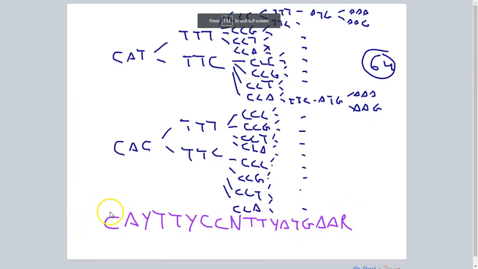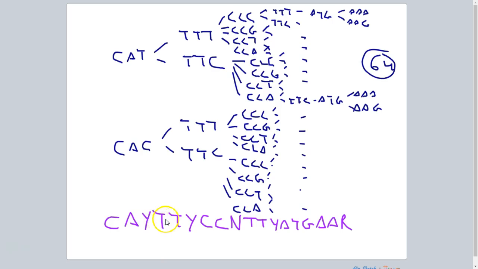This sequence here represents the entirety of these 64 different primers in a single sequence. It says for all 64, start with a C. Then for all 64, put an A. Then split the batch in half. And for half of them, put a T in the 3rd position, and the other half put a C there.